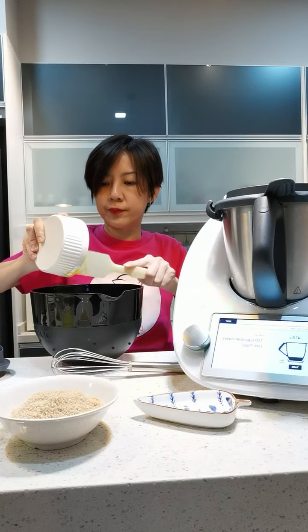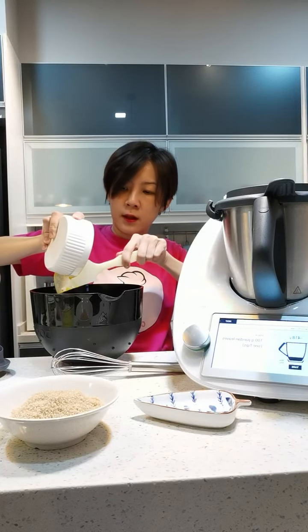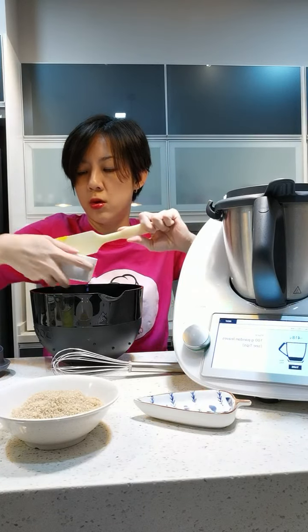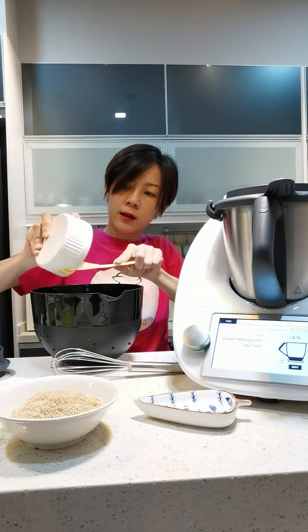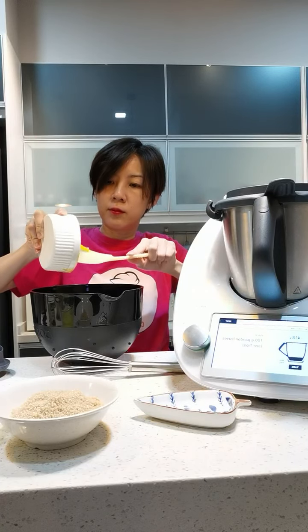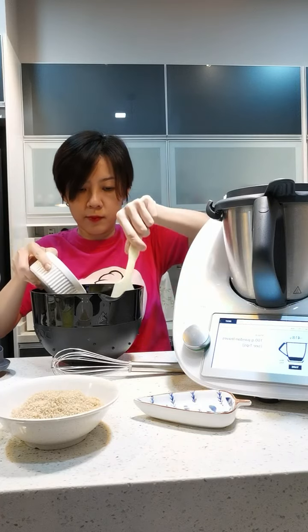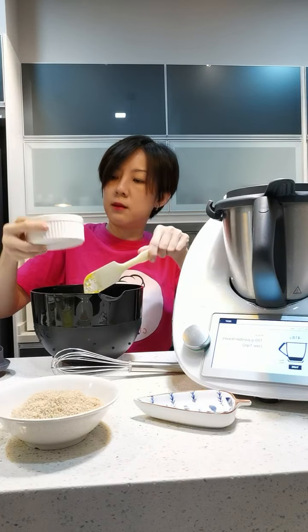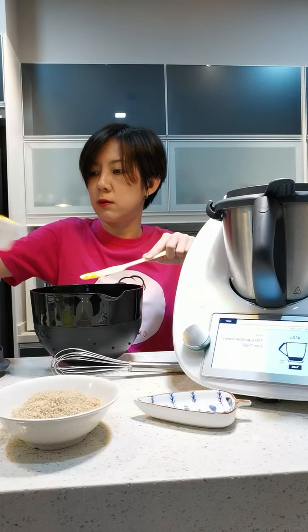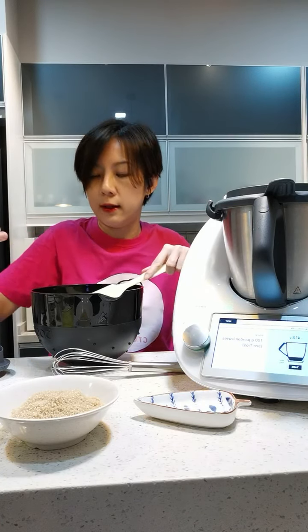Then, okay, get that all. Alright. Okay, see, very good. I can actually scrub everything. You can scrub everything from here and reduce the wastage. Okay, next.